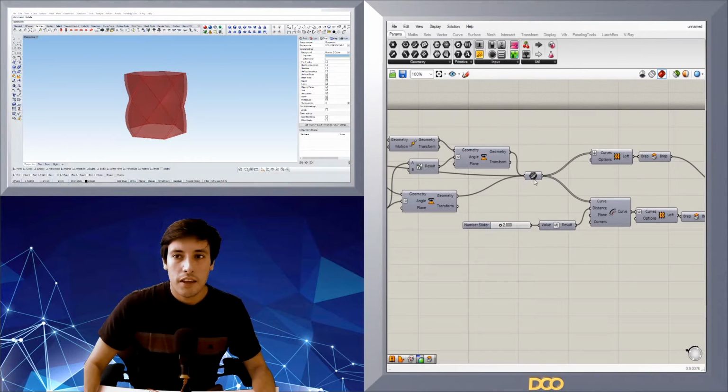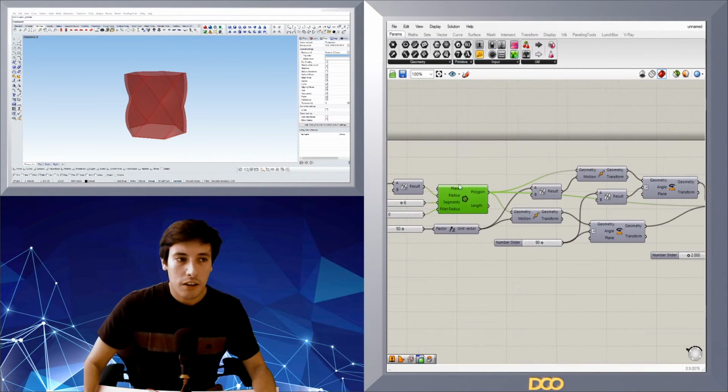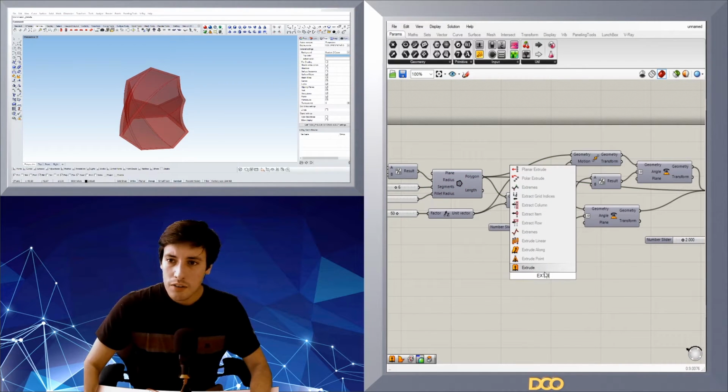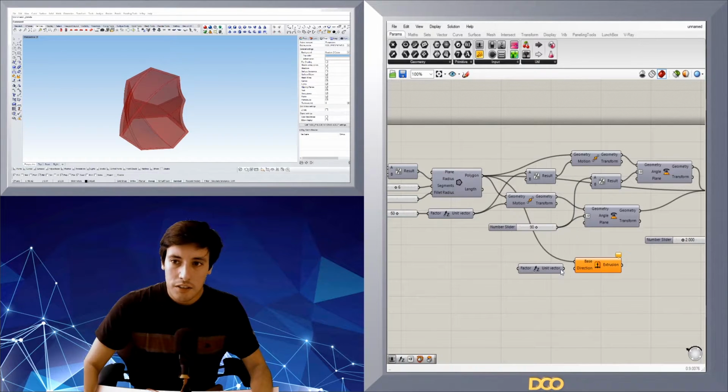So here we have the bottom polygon, and this is the one that we want to use for creating the base. So let's go ahead and extrude this base polygon that we have, which is the outside one, and we're going to go in the Z direction.